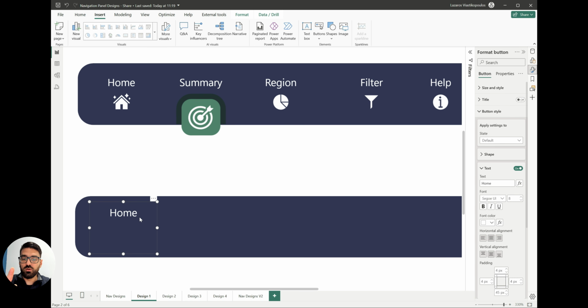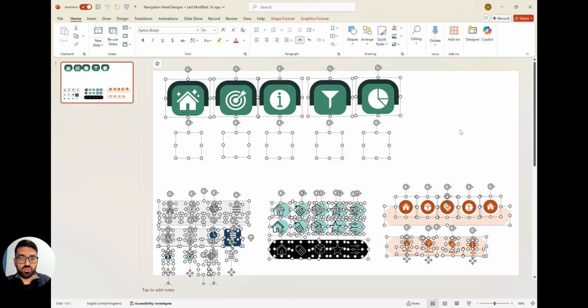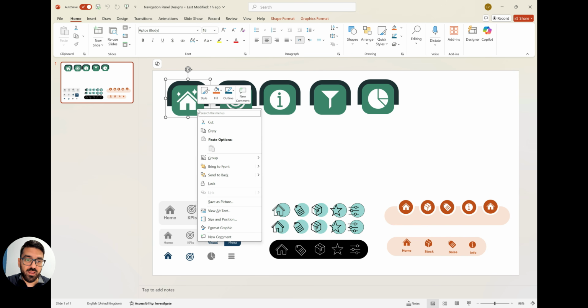Before I actually show you the icons though, it's really important. I'm going to go to PowerPoint. If you've seen any of my previous videos, you know I love using PowerPoint. What you're seeing here are all the different elements that I have created, saved as SVGs or PNGs, and I will be using these in the actual solution. Just to also show you, there are some white elements here. All I've done is I've created them, right click, save picture as, an SVG or PNG.